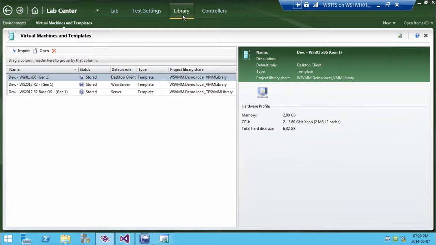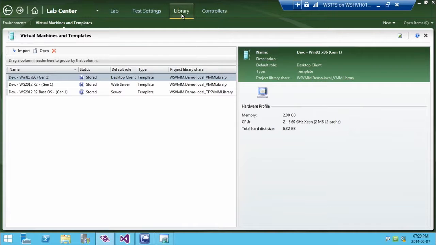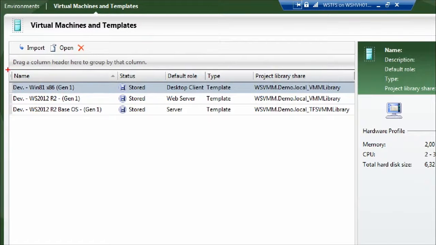But the key takeaway of this little demo within this console is I have one location that I come to, I build, I run my tests, and then I decide later on where the path is going to be a little bit further on. So if we start with the first piece and we look at the library tab over here, you'll see I have a couple of templates that are assigned and available for me to use already.